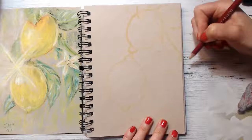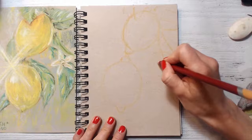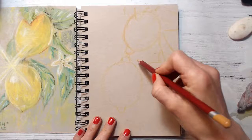Here I'm sketching a flower. First I show this circle here, and then I sketch it. It usually has petals like a lemon blossom. If you look closely at the flowers, you will see five petals, or you can create more. So I'm drawing five petals here, and then a leaf going this way, and one leaf just repeating the shape of my lemon.